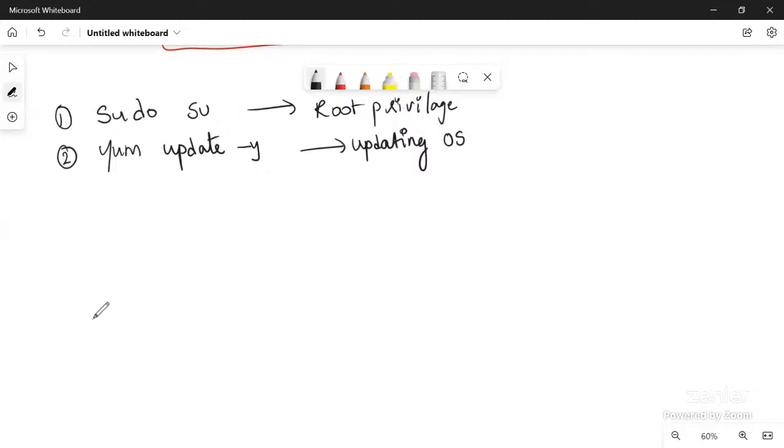Here yum is the package manager, and -y means we are telling yes to the update. So yum update -y is the command to update our OS manually.